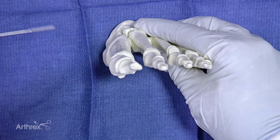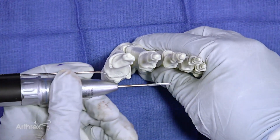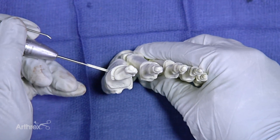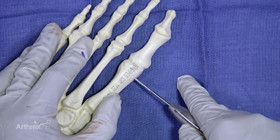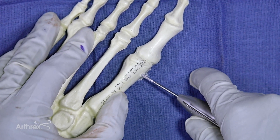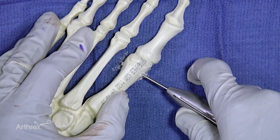It's also important from an axial perspective to note that this cut is not going to go straight across or parallel to the weight-bearing surface of the foot. It's going to be directed a little bit plantarly, 10 to 20 degrees in that plane. I'm going to direct it a little bit distally to make up for our bone loss, and the first maneuver is going to go straight across. We're going to see the burr exit out the lateral cortex of the metatarsal head — you can see it right there.